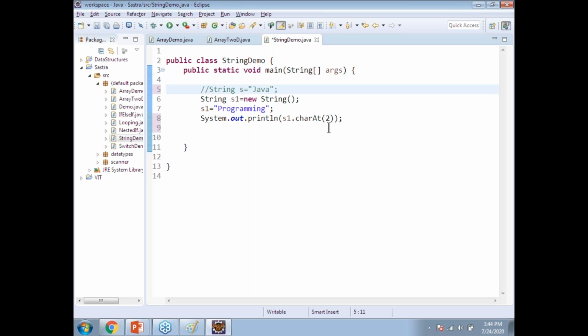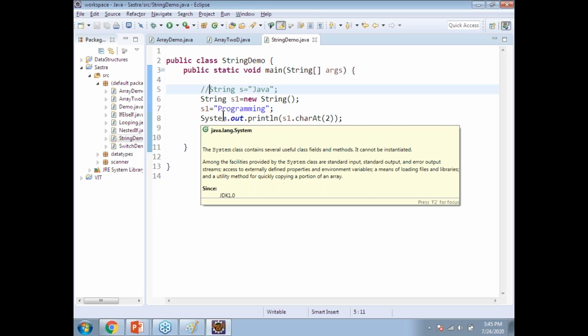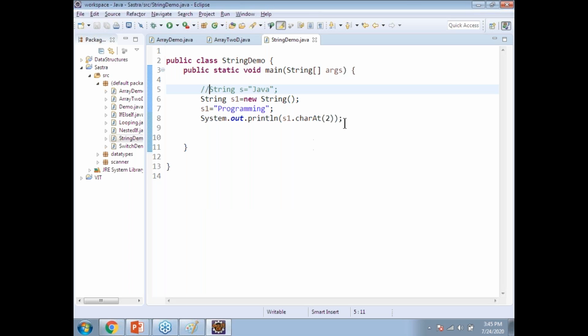We don't have time. charAt(2) means this is the index position. s1.charAt(2) means it will take the character from the second position. So what will be the character at the second position? O. So 0th position, first position, second position is O. Okay.